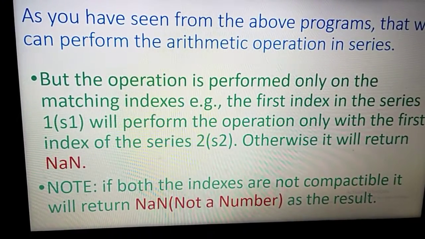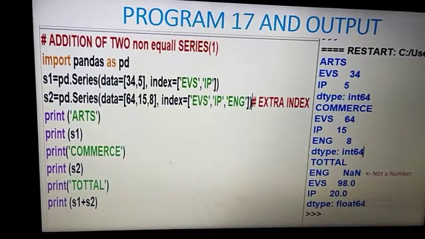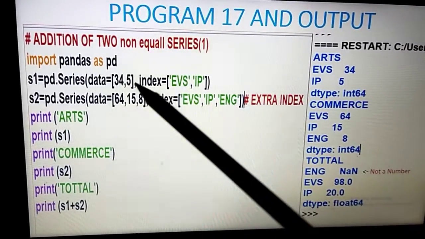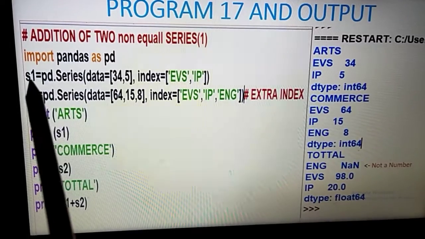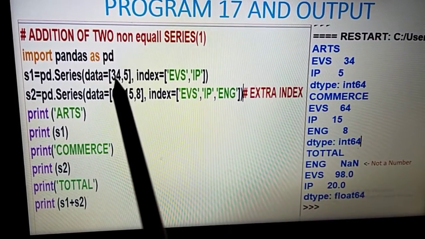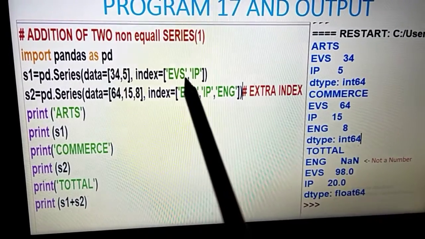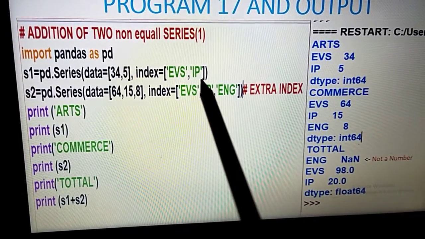I'll show you the program. In this program you will see again I have 2 series, but the difference is that in the first series I have 2 data, 34 and 5, and 2 indexes: the first is EVS and the second one is IP.